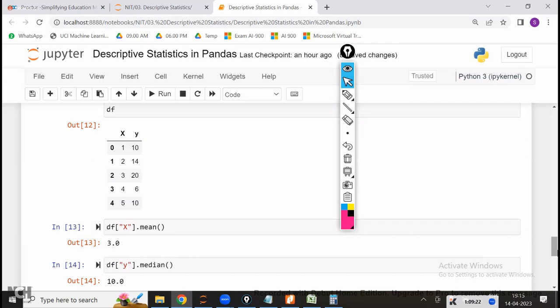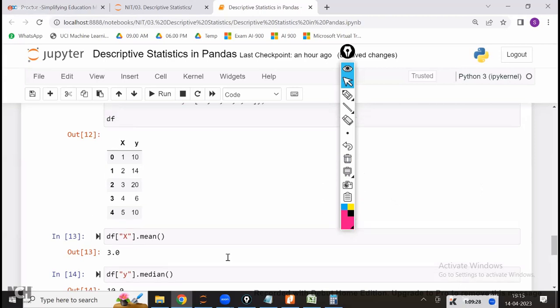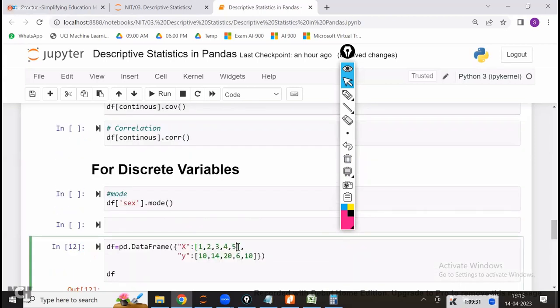I used to work on a small data set. First, 1, 2, 3, 4, 5, 6. Okay, now let us try with one more. I'll increase one more record here, 2 more records. If an even number of data points are there, what happens? If an odd number of data points are there, what happens? I used to practice in that way.